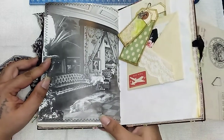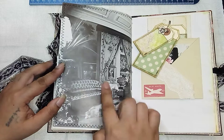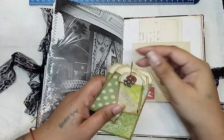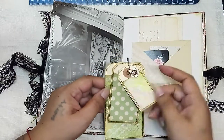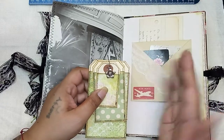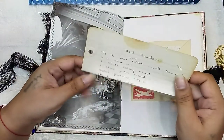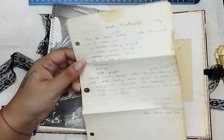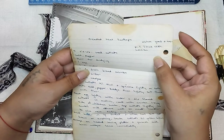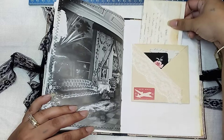Oh my gosh, look at this - do you see that room? That is gorgeous, gorgeous. I just imagine lying on that couch. It's just beautiful. So here is one of the tags that I made for Tag Tuesday a while back - it's kind of like a layered tag. There's three different layers in it and it's held together by a bullpin, but you're more than welcome to take the tags off the bullpin and use them separately. And then we have a vintage recipe - this is for veal scallops. It looks like it's Peg's recipe - breaded veal scallops, 'this one's extra good and easy, New York Times.' I love old handwritten recipes, all of it.